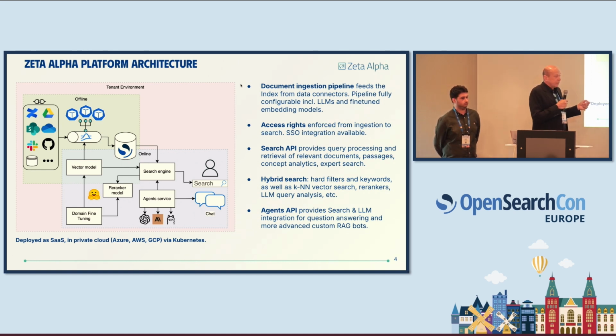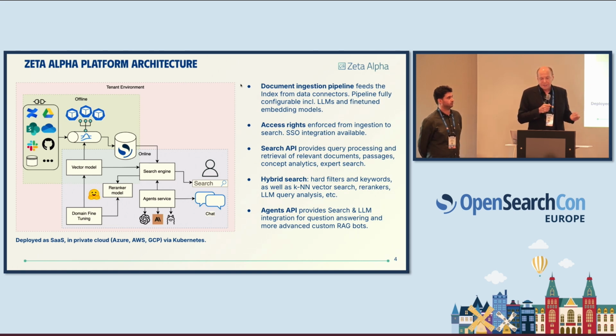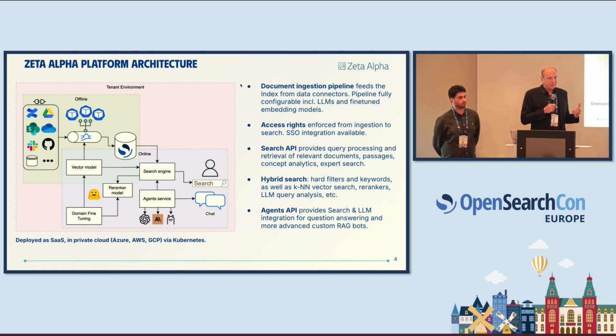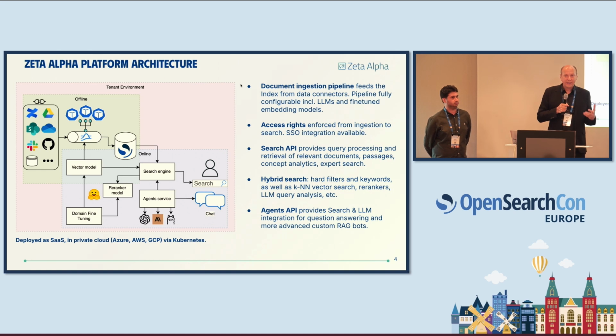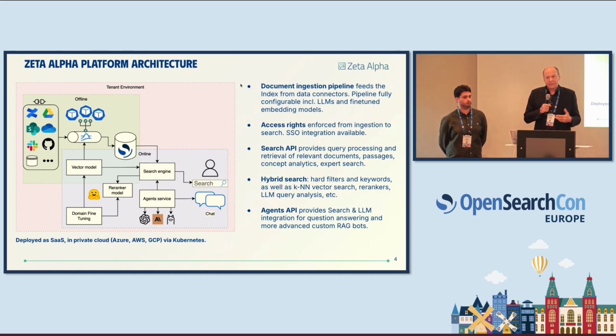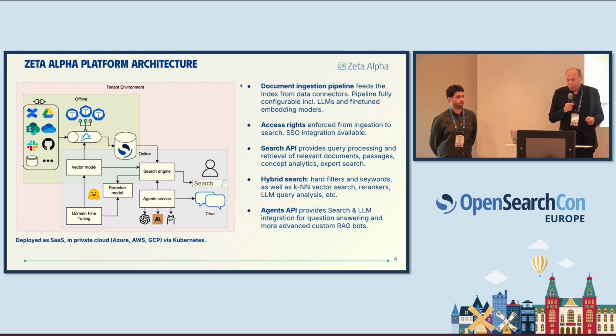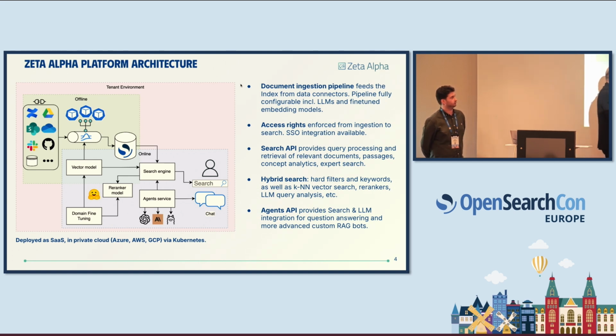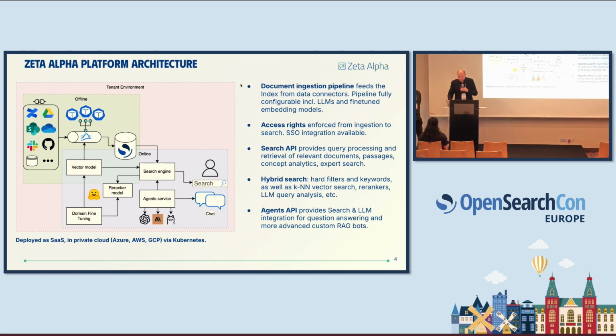Then, of course, a big part of it is vectorization, so creating semantic representations for chunks and passages. And we see that in many cases it helps to really focus on the R of RAG and fine-tune domain-specific models for particular industries and knowledge domains. And then finally, the application that I just showed you in the previous slide runs on a set of APIs powered by our search and agent services.